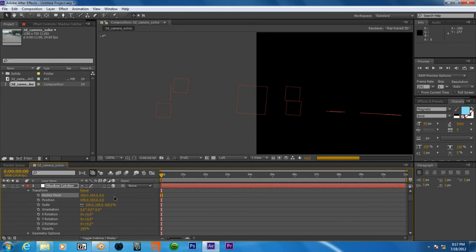Make this 3D. And then of course we get all of our settings.